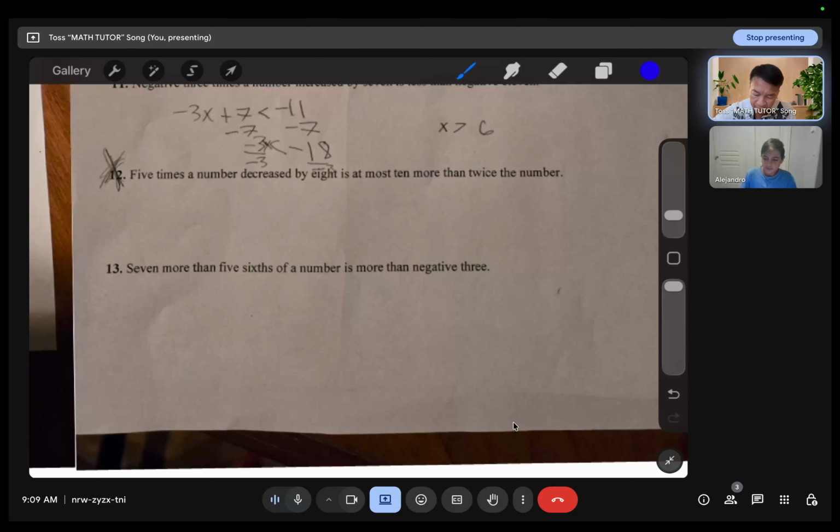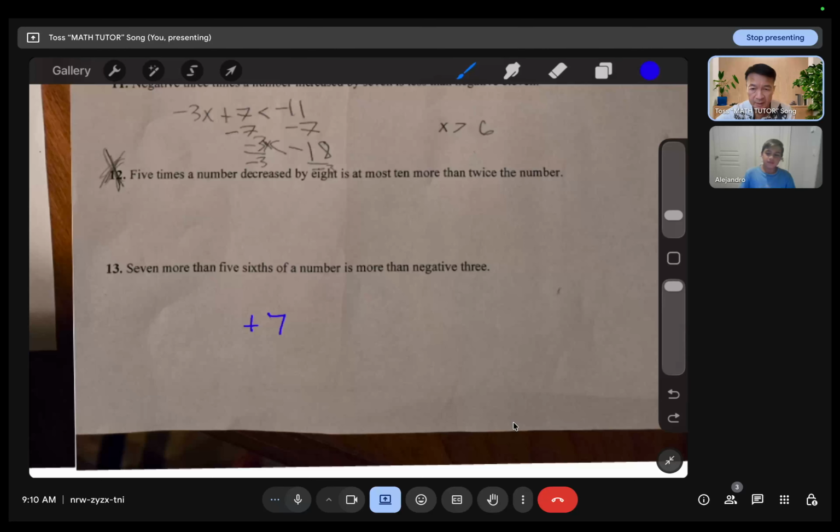7 more than, here we go again. I would write 7, and then I'll interpret the rest and put it in the front. You don't have to. I think many of you guys will do the 7 plus, but you'll see what I mean. This is going to be handy later on. It looks standard even also. All right, 7 more than 5 6ths of a number. How do you write that?